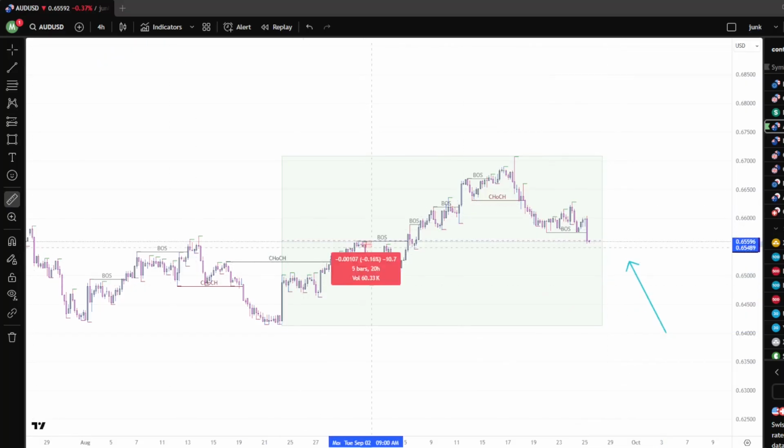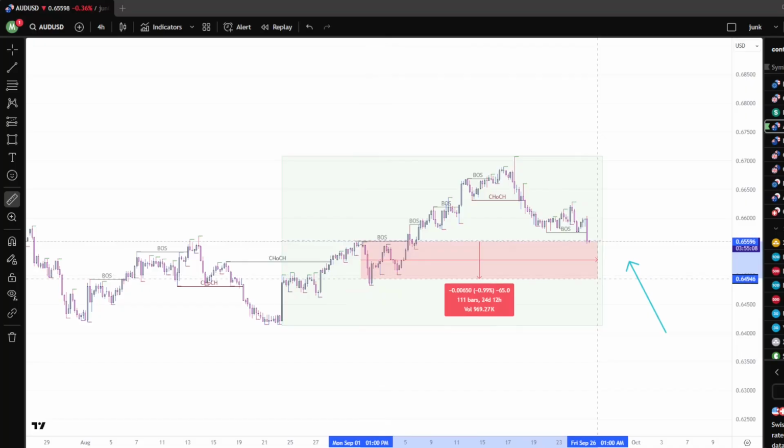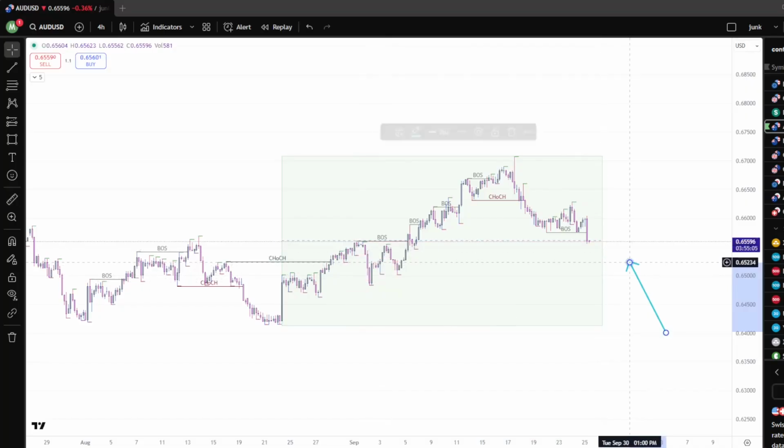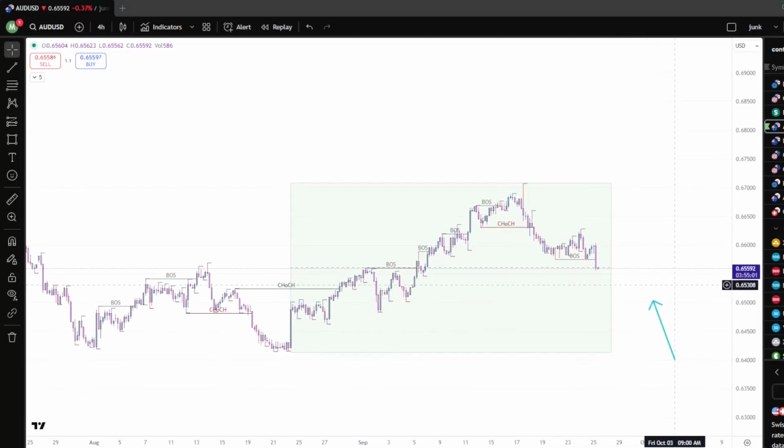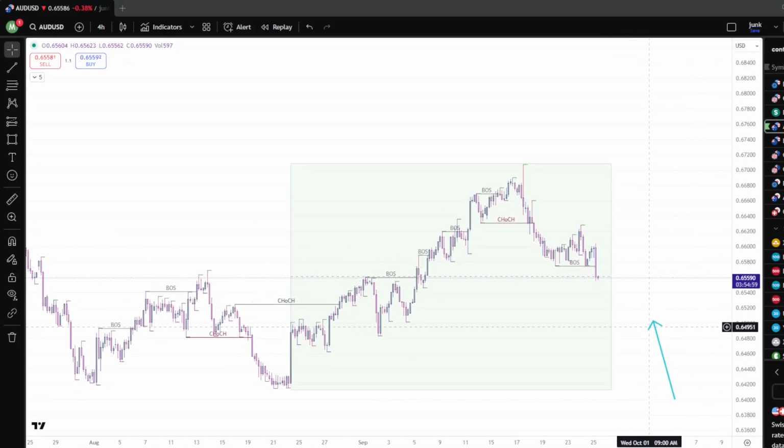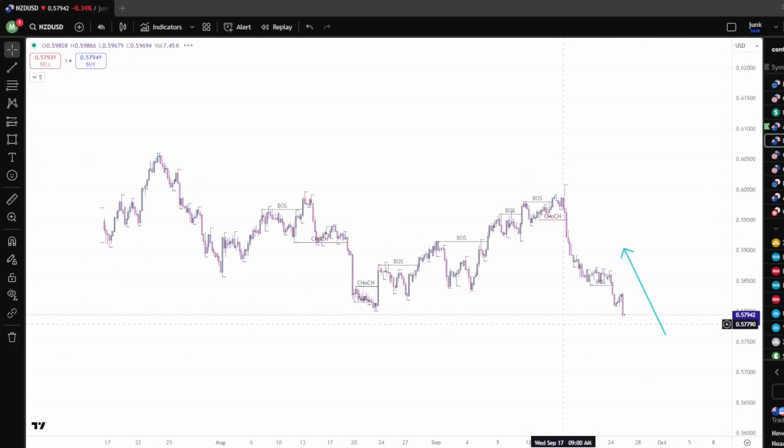You can wait to see if momentum can pick up from here, and then eventually target the highs of the overall range. But right now, just looking for the opportunity if momentum can pick up, because swing structure bullish and internal structure bearish. The NZD USD, let's go map out the current range.